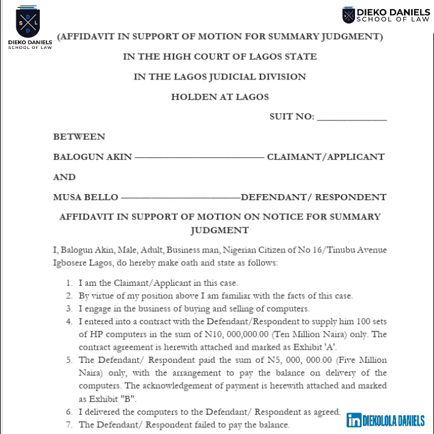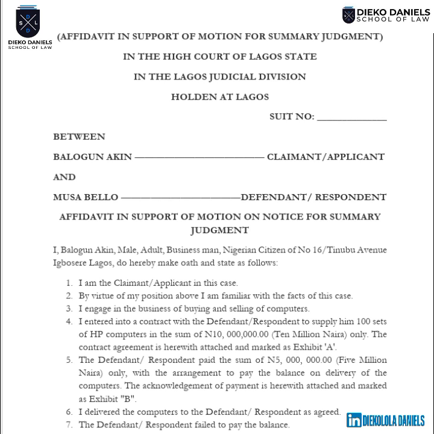Now look at the parties clause. It's the same thing as we could find in our motion for summary judgment, right? I already taught parties to a civil action, which is our module 3 for our civil litigation mock trial course. Every single thing you need to know about parties is already there. So in this case again, you must add your claimant applicant and your defendant respondent, or your claimant respondent and your defendant applicant, as the case is. In this case, it is claimant applicant and defendant respondent.